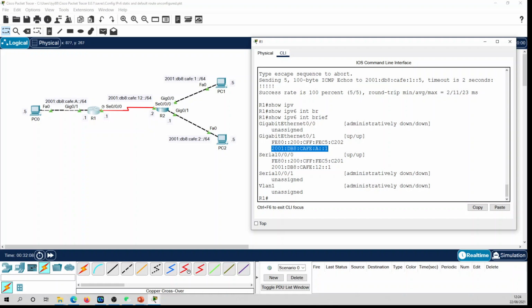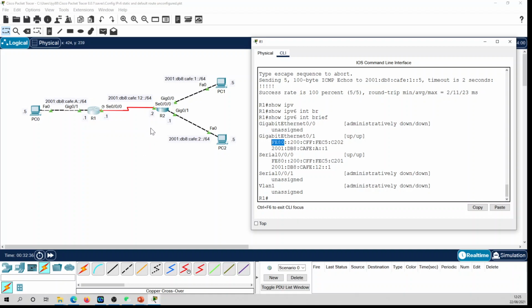When we configure the interface with a static IPv6 address, a link local address is also created for that interface. The link local address starts with FE80. The link local address needs to be unique on the link. So from the PC to router 1, we have a unique link local address on this link. So the PC can be configured with a link local address as a default gateway.